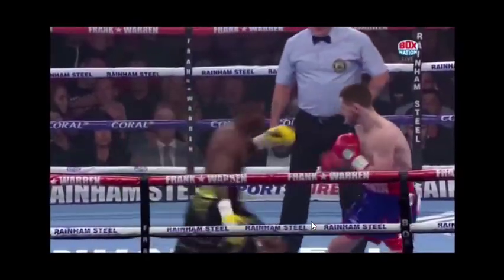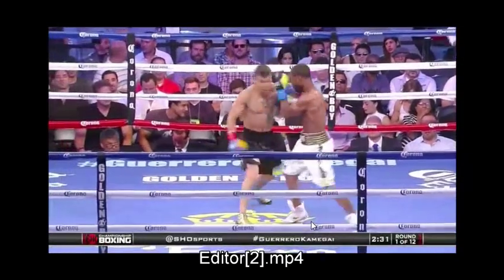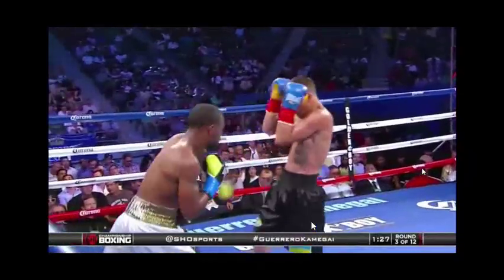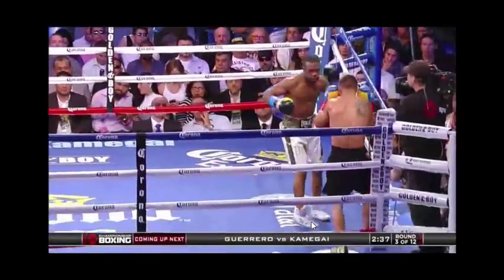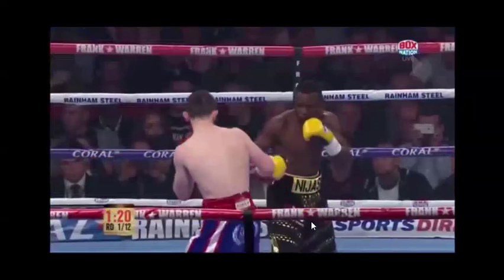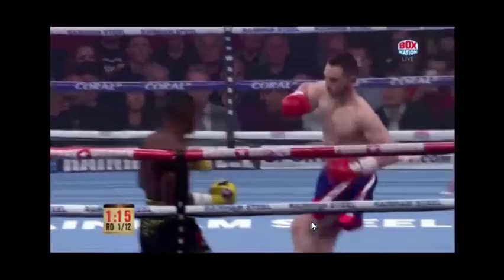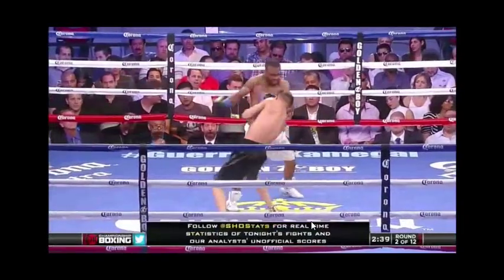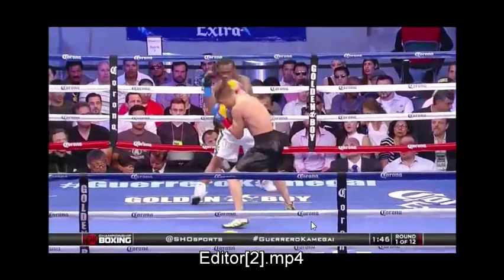right? I don't think in any way, shape, or form should he allow Lomachenko to have control of that space, because that's a very dangerous proposition for him, being that he's a natural counterpuncher, and controlling that space allows him to get his opponents out of position to land his punches. And now, with control of that space and stopping your opponent from being able to set up their punches, you're going to be able to control the rhythm of the fight, because your opponent's not going to be punching at you because he's afraid of occupying that space, because he's going to get hit with a punch because you're the one making him react, right?